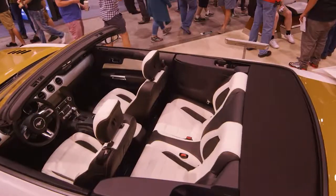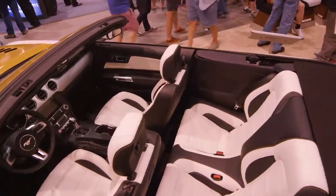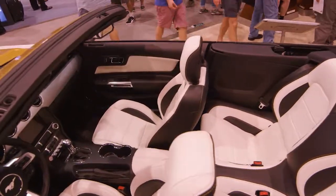But you do a lot more than just car seats, right? We do the seating surfaces, but we also do the center consoles, the door panels. Anything in the vehicle that was cloth is transformed and upgraded to leather. All right, thanks, Tim. Well, up next, we have more on restyling with Nick.